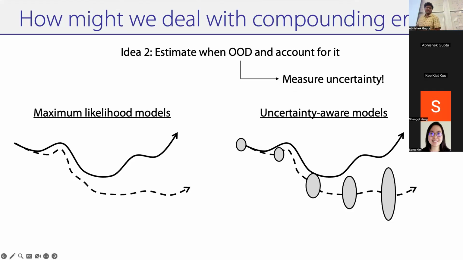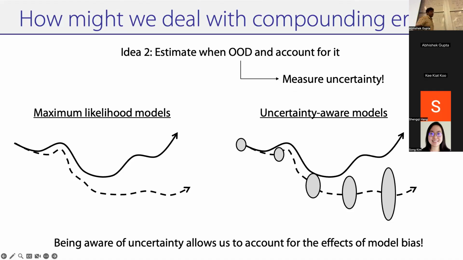Right? And so this is the first instance of a general idea of pessimism. We've talked about pessimism in Q-learning a little bit, but if I'm able to estimate my uncertainty and penalize it, then I will try not to take actions out here because I just am not certain about them. Now, the trade-off is that these things might actually be good. We just don't know that they are, right? And so the idea here is if we can estimate our own uncertainty, then we penalize for it. And we change the planner, even though the model is still hallucinating. We just make sure the planning doesn't exploit it.